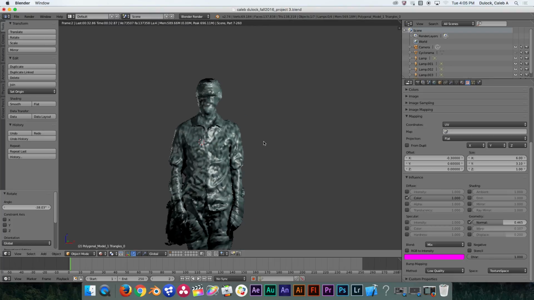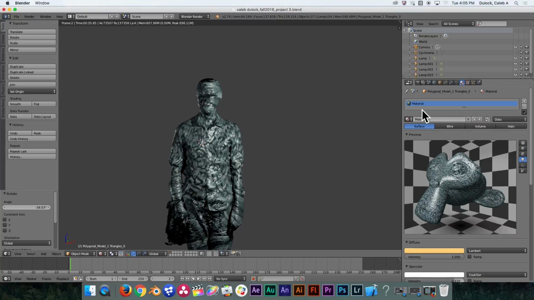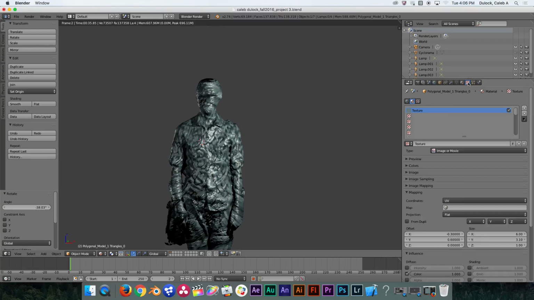All right. Okay, so that was the last thing I wanted to show you with texturing. There are other things you can do, like earlier when I showed you how to apply a color to a selected area on your object. You can do the same with textures too. Same method applies: from the texture menu, go to edit mode, make a selection on your object, come back over to your material options, add a new material, and then add a new texture to that material, assign a new image, and it will paint in that image to fit that area. So you can have a lot of fun playing with that too.